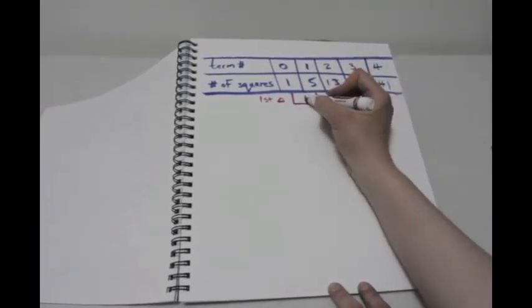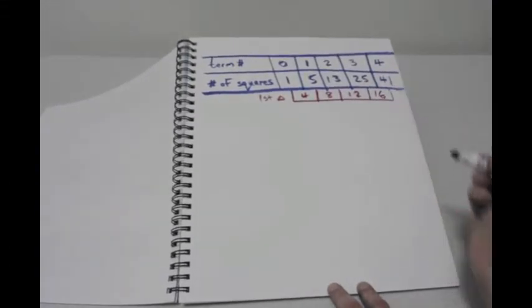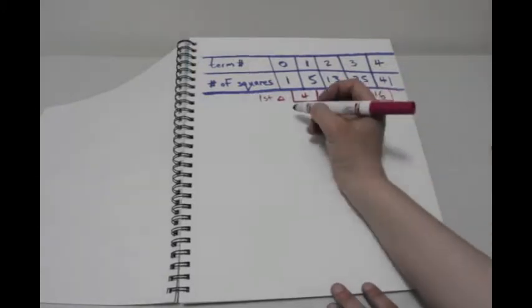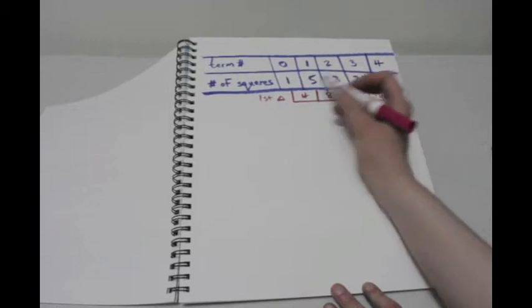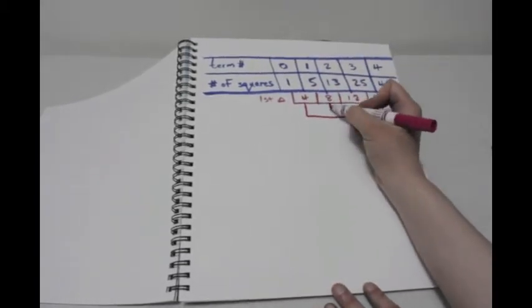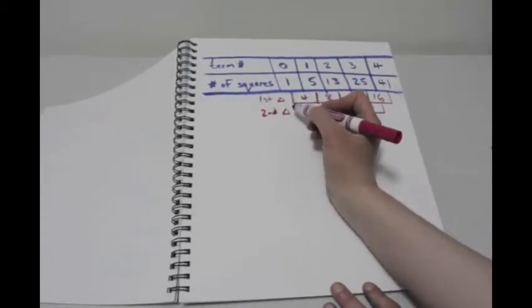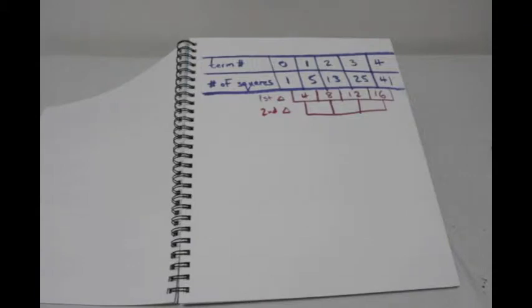Well, I got 4, I got 8, I got 12, I got 16, but I knew that already, right? I knew that from making my recursion formula. I'm going to check my second differences. That's clearly not linear. My second differences will tell me if it's quadratic or not. If I don't get anything for my first, second, third, or fourth differences, I could keep going. It could be maybe that it's not linear, quadratic, cubic, or quartic. It could have some much higher degree.